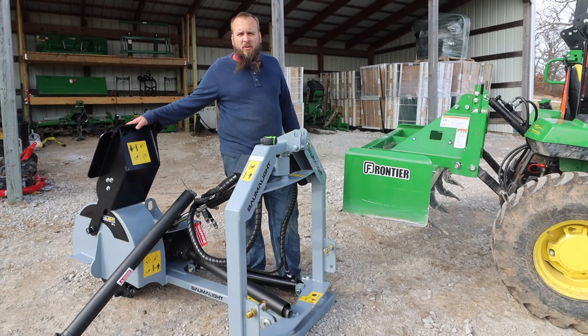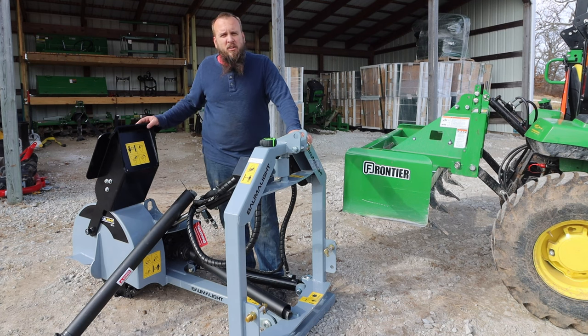All right, well, I got it unloaded off the truck, got it out of the crate. I'll tell you what, this is a bigger, heavier built machine than I was anticipating. Now it's just a matter of getting it hooked up and trying it out.